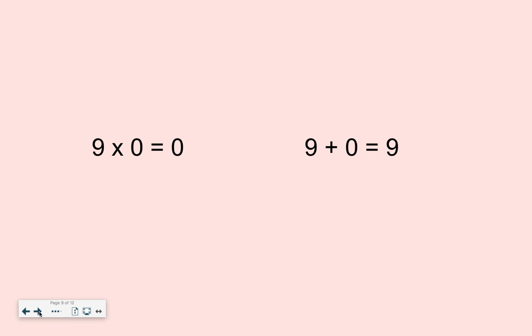So 0 facts can be very easy, but they can be confusing because so far when we were working with addition, whenever I added 0, the number always stayed the same. But that's why I have to be careful. When I multiply by 0, I really have to think about what this problem is asking me. 9 groups of 0. If I have 9 groups and there are 0 M&Ms in each group, how many M&Ms do I have? If you ever get stuck with zeros or ones, I would always put it back in a story problem, and that'll help you figure out the answer.